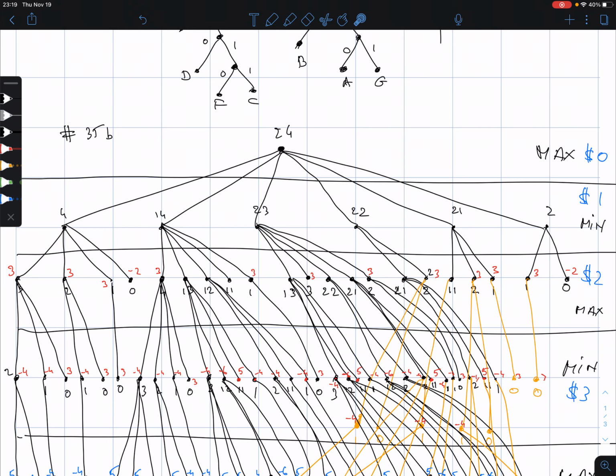Okay. 1 and 3, did we calculate that? No, not yet. So 1 and 3, there's 4 possibilities. And there are -4, -6, 5, and -4. Luckily, this 5 brings the whole thing up to 5. So 1 3's are worth 5. Okay. 1 2's, did we do already 1 2? I don't think so. 1 2's have 3 successors, namely a -4, a 1 1 that I never figured out. Well, I figured it out here. That was 5, right? Yes. 1 1's are 5. So the children of 1 2 are 2, 1 1, and 1. And the maximum of this is luckily the 5 here. So 1 2's are priced at 5. There's another 1 2 or 2 1, which is the same.